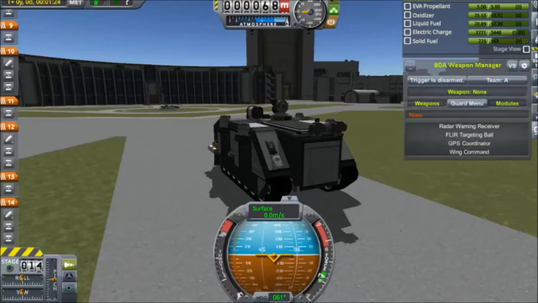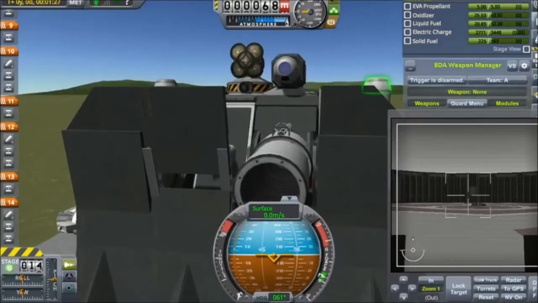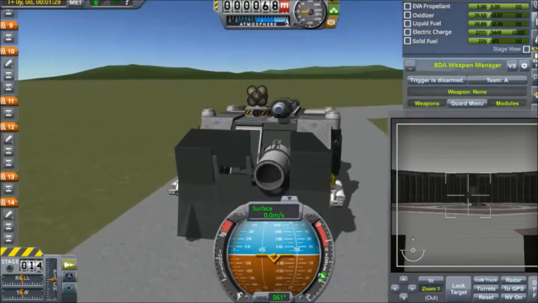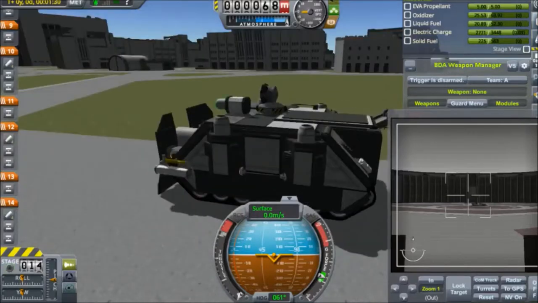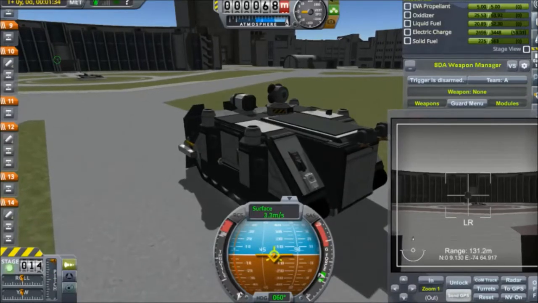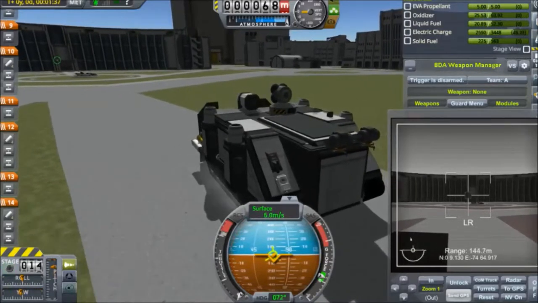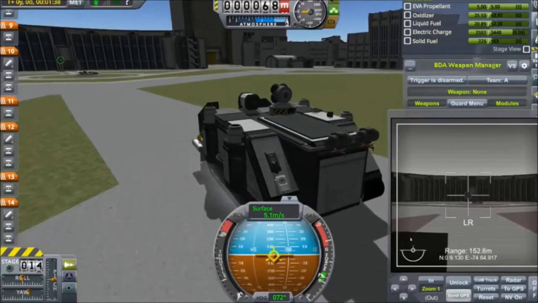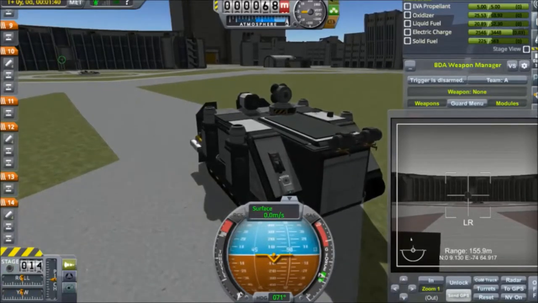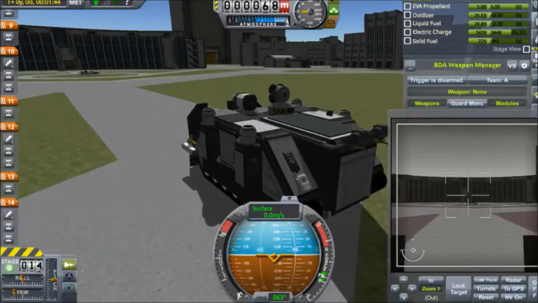But one of the things that you can use it for is the FLIR targeting ball that I mounted directly above the main cannon. So basically, you can use it to target buildings. You can check distance. Like right now, we're sitting at about 129 meters. I'm actually going to go ahead and let the brakes go and back this puppy up just a little bit, back it up to about 150 meters. Okay, cool. So now that we're still, go ahead and reset that. There we go. We'll target the front door.